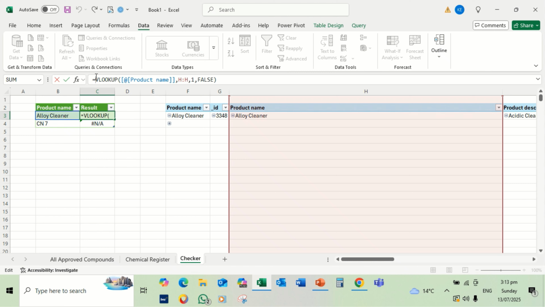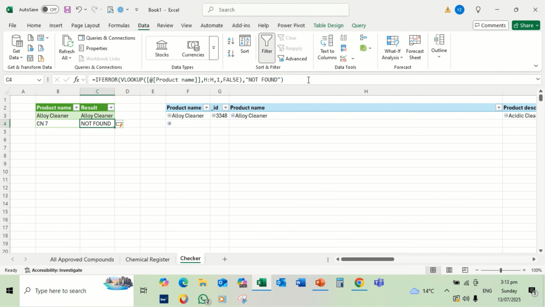So if error, then we need the words not found. So click. Now we get the words not found.